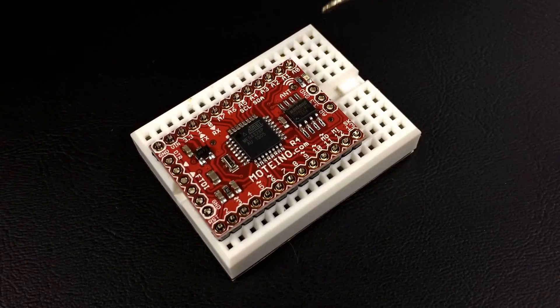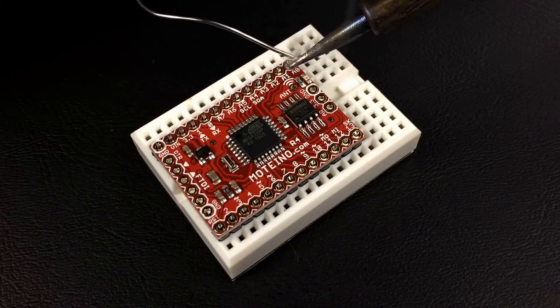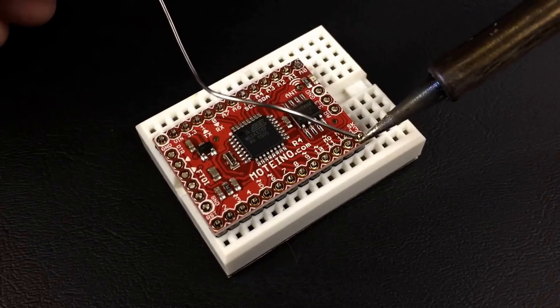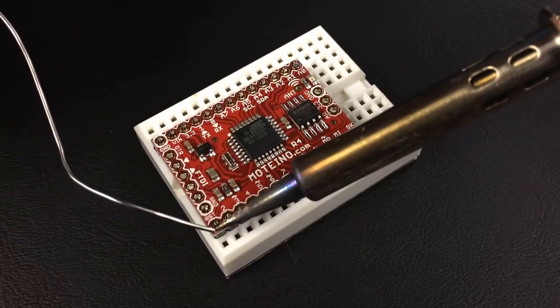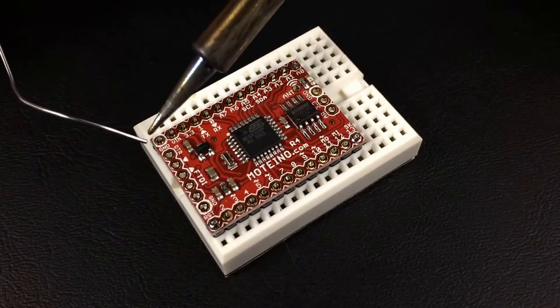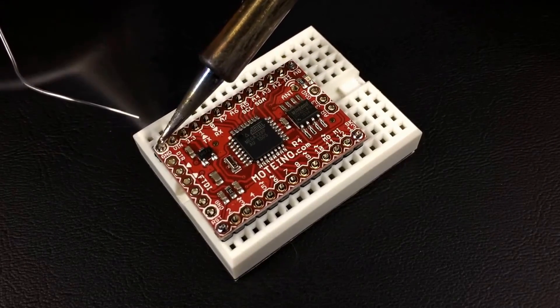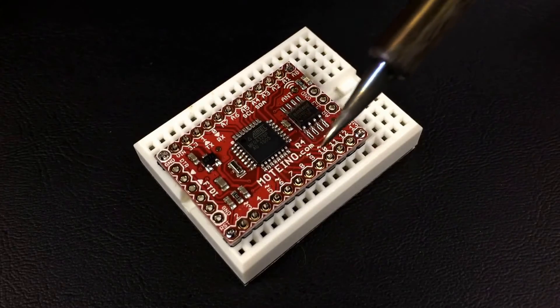And you just take your solder — just like if you haven't soldered before. What I like to do is solder the first of the corners to get started, thinking that that's going to kind of keep the board held down to the pins. And if I just work the corners first, I'll get a nice start to my soldering. Then go ahead and finish pin by pin through both sides, left and right.